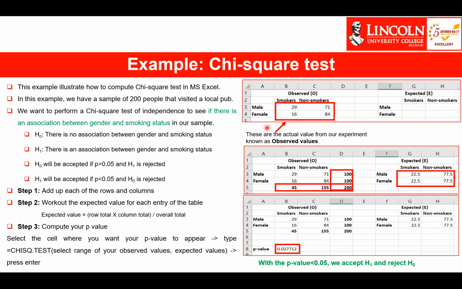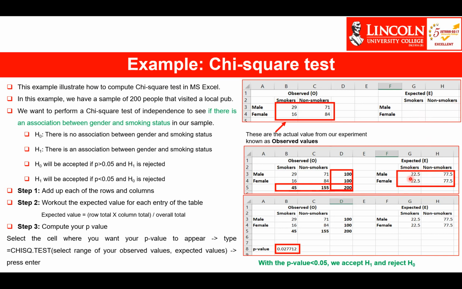Okay, so we are going to have the same structure like what we had here. So how do we now compute this? To compute this, there is a general formula that you need to follow. And the formula is row total multiplied by column total, all divided by the overall total. I'll say that again. Row total multiplied by column total, all divided by overall total. That will give you the values you have in here.